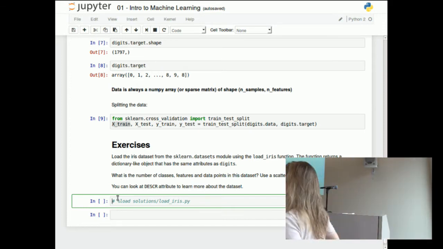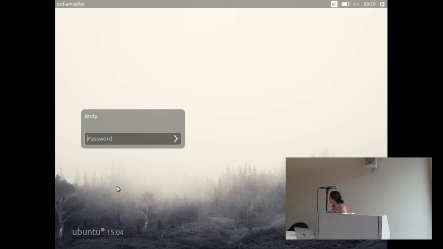Can you read the script, the thing from the back? Yes. I could make it larger if it's hard. It's okay.